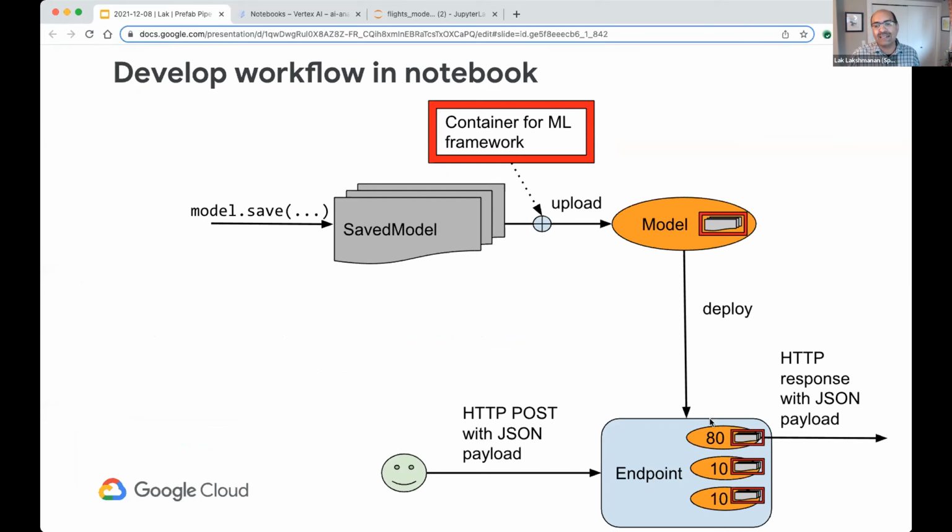The endpoint can contain multiple models and do a traffic split between them. So that's the basic idea. The concepts here are, you have your model, just model files, you upload them into a model object, you put model objects into endpoints, and you do traffic splits in the endpoint between different models.